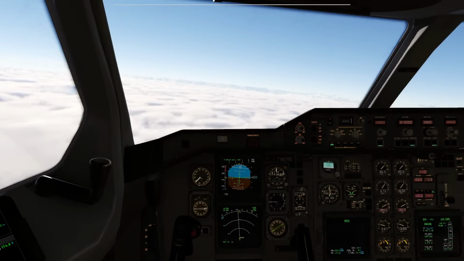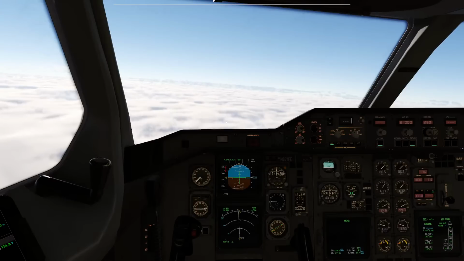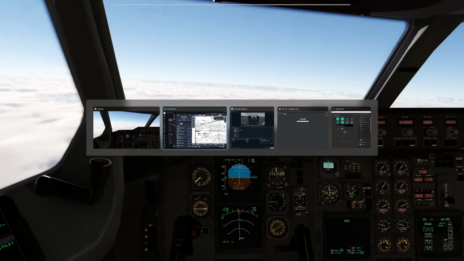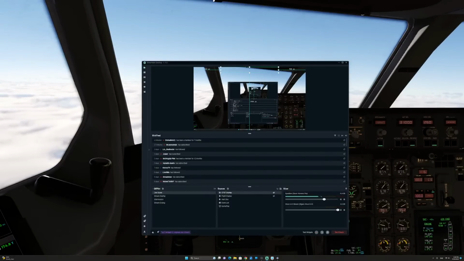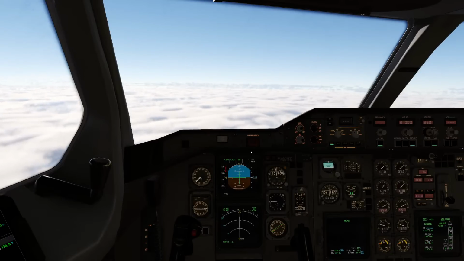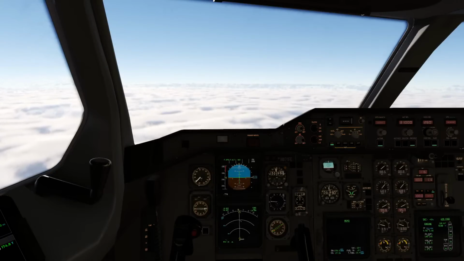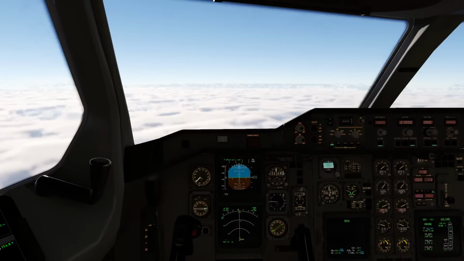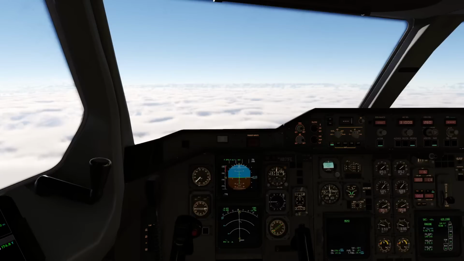I see it also. Really? I'm not sure. Oh, I think I know what you guys are talking about. All right. So I'll show you guys what the problem is. All right. And now the white line is gone. So that is SimToolkit Pro, but I've decided not to use it in this flight just to make sure I don't have any unnecessary plugins. It is SimToolkit Pro, yeah. So it's the progress bar. So I removed it now, so it won't bother you anymore. There you go.